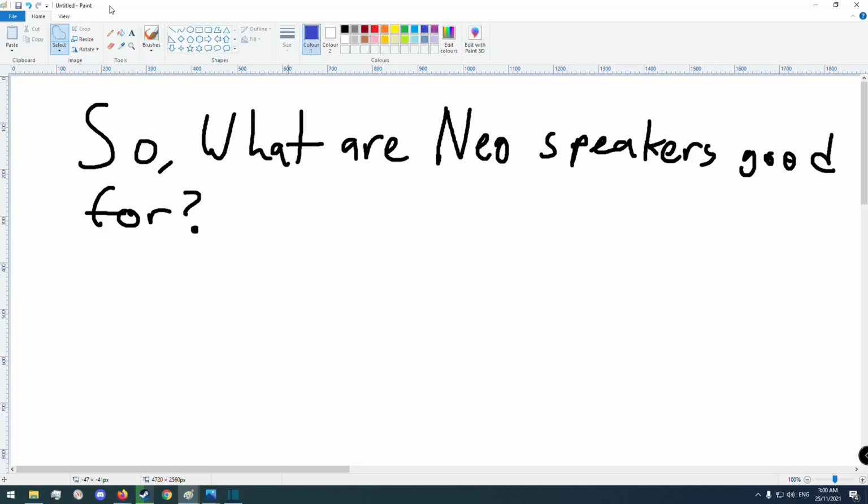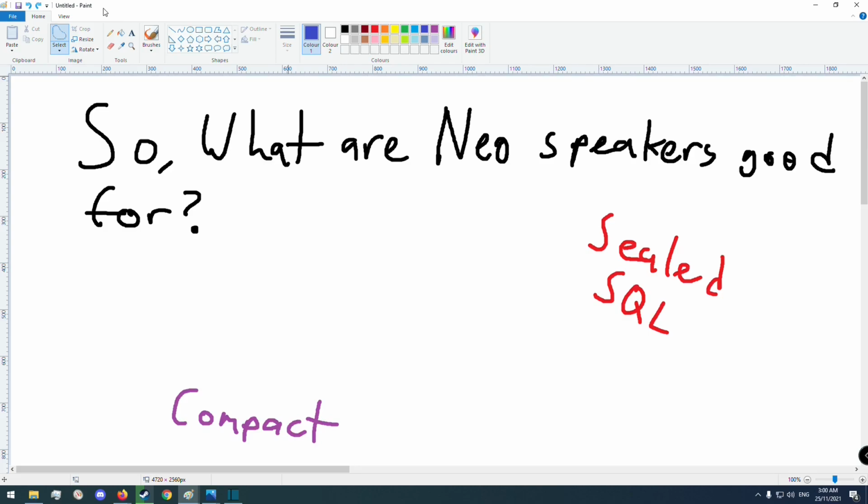So what exactly are neodymium speakers good for? Sealed sound quality units. As referenced before, they can have a nice frequency response roll off, and although they need to be put in a very small box in order to achieve their right QTS, they can have favorable characteristics. Compact. Just by having such a powerful magnet, you can really shrink the size of a speaker and also make the most out of small speakers where you need the most efficiency out of a small speaker, for example, Bluetooth speakers.